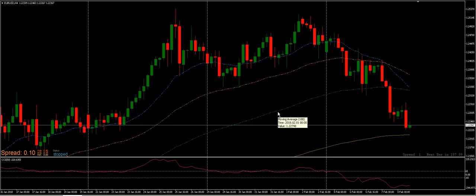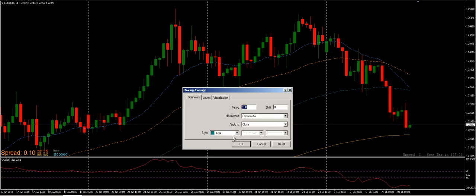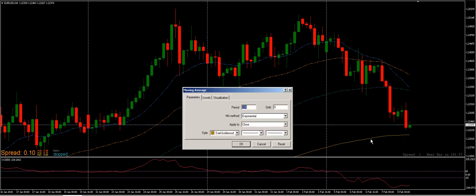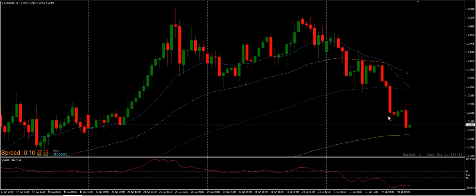Third one, but not last, is a 100 period exponential moving average, and the last one is a classic 200 period exponential moving average. Now, why do we need them? We need them to determine overall trend and also price levels. As you can see, the price on the 4-hour chart broke through the first moving average downwards. Then it also broke through the next moving average, the 50. Then it broke through 100, and now it is at the 200 period moving average.